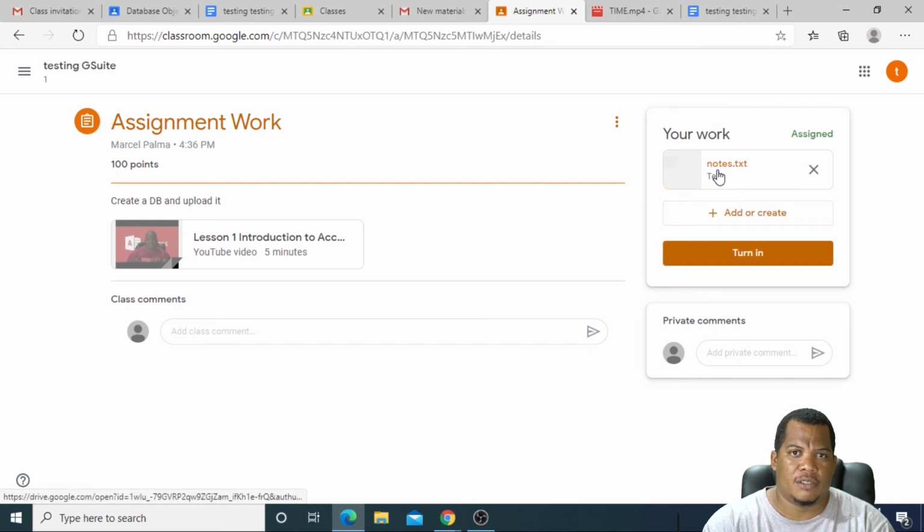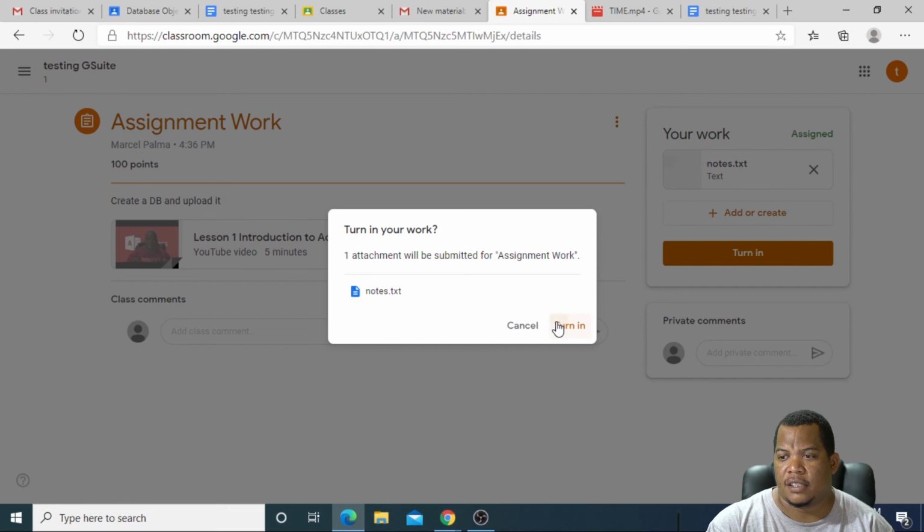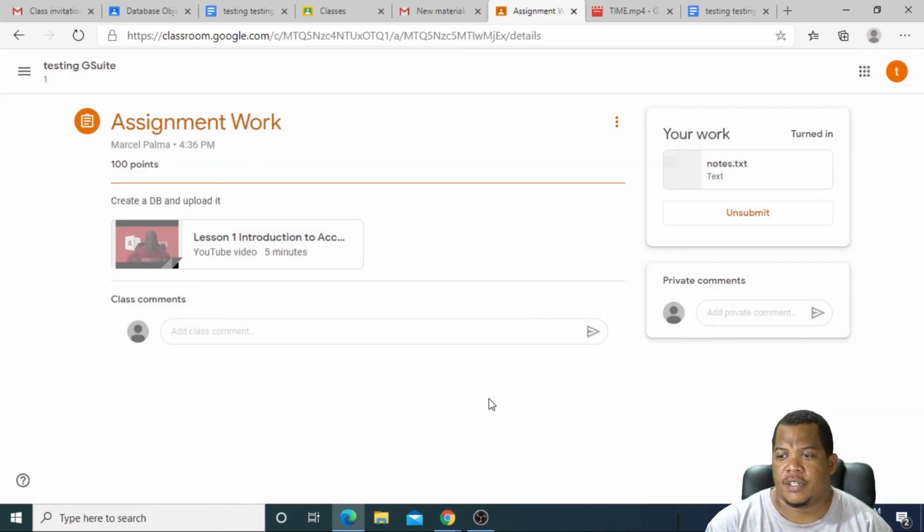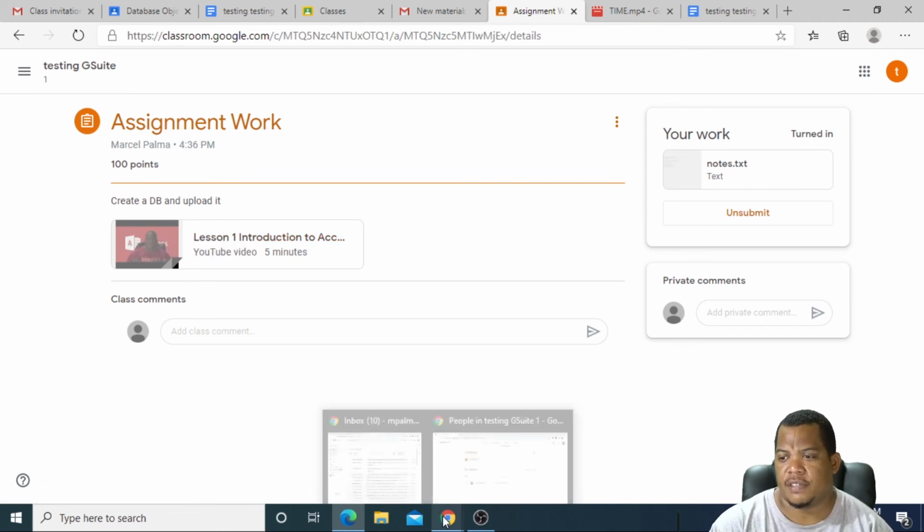So if you ask your child to, let's say, create a Word file explaining some science project, you ask them to type out an essay in Microsoft Word and submit it up, then this is how they would do that. And then they can go to turn in and turn in to finalize it, and that way the teacher can then receive the work. So let's go on the other end to see what the teacher actually receives.